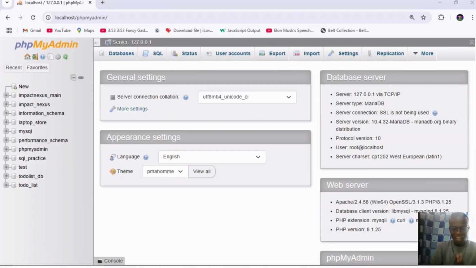Hello, good day everyone. I hope we are fine. Iddrisu is here again to explain to you how to create an SQL table, how to insert data into an SQL table, how to set the primary key to auto increment, and also how to drop a row from a table and how to drop the entire table in SQL.